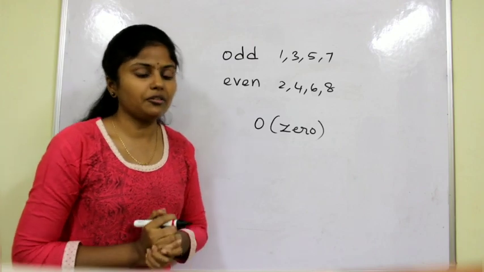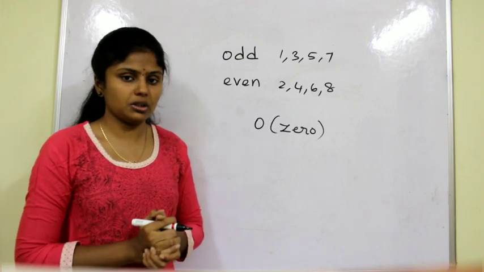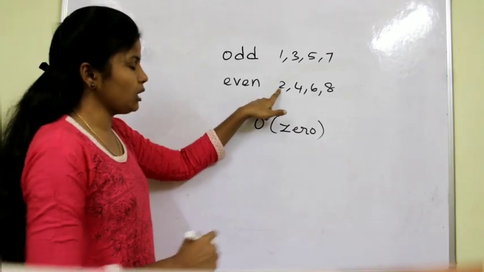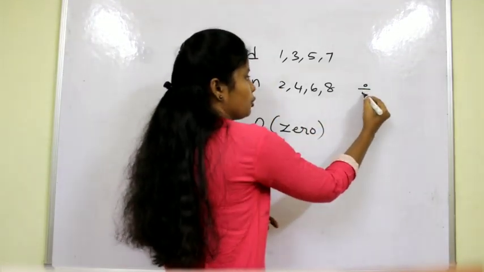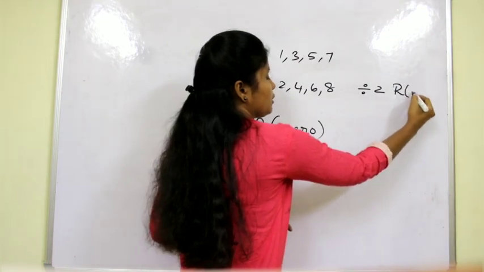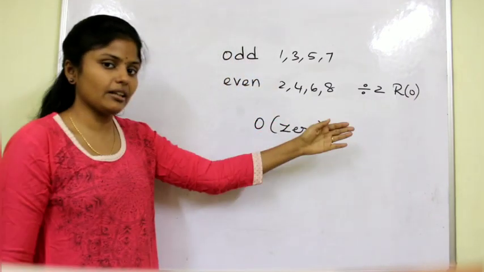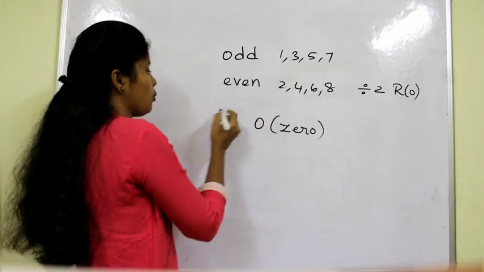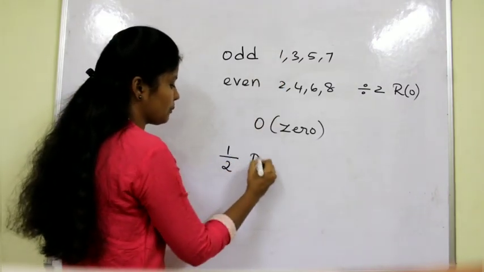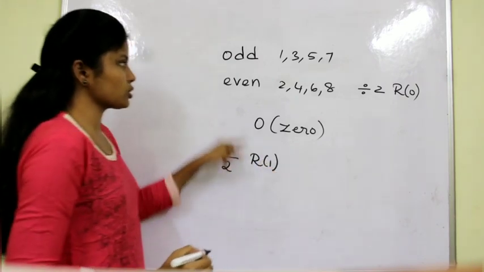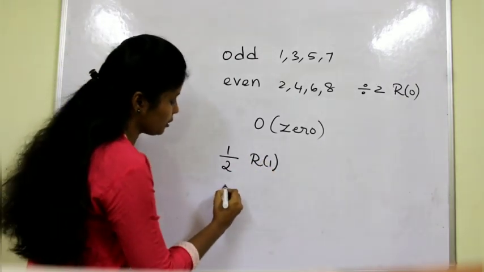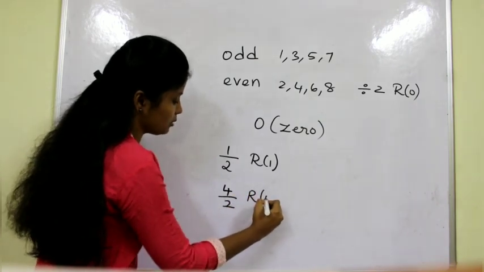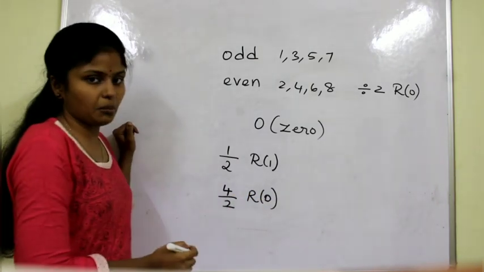This is where the real definition of odd number and even number helps. The actual definition of the even number is any number when divisible by 2 should give a remainder of 0. Only then the number belongs to the even number category. Now, if you divide 1 by 2, the remainder is 1. So it belongs to the odd category. When you divide the number 4 by 2, you get a remainder 0. So it belongs to the even number category.